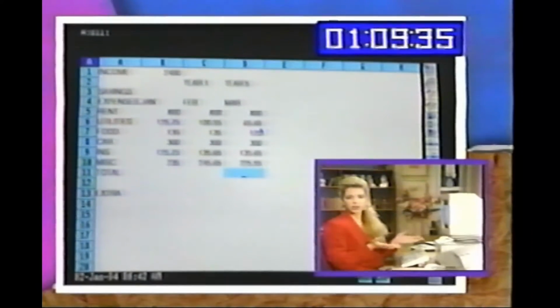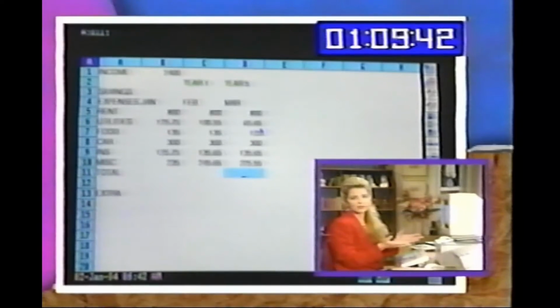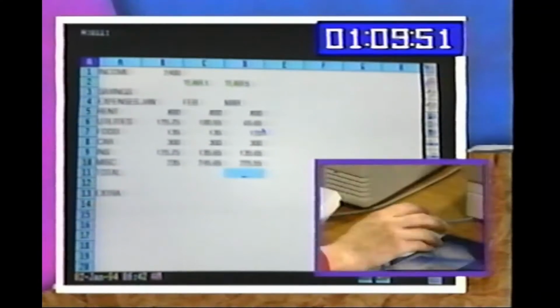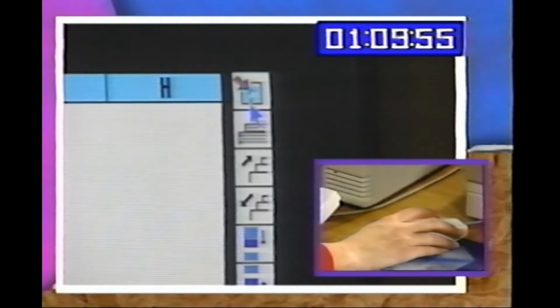Now, if I were to turn off my computer right now and then turn it on again, that worksheet wouldn't be there. I wouldn't have all these numbers in there, so I have to save it. When we save something, we put it inside the computer so we can use it again. Now, at the top of all those icon pages, there's a diskette with an arrow pointing to it. And it's on every page, so you know it must be important.